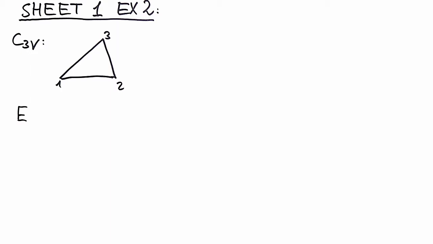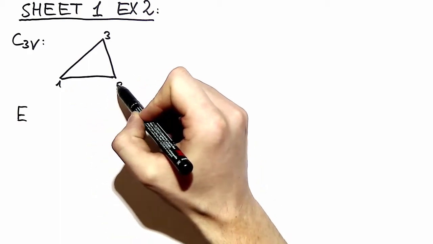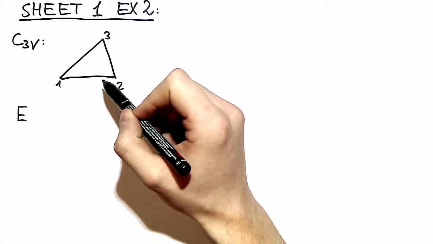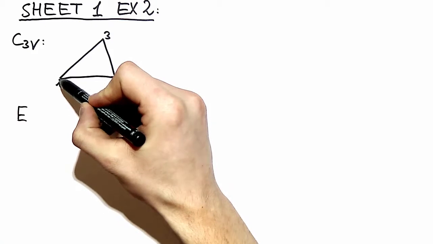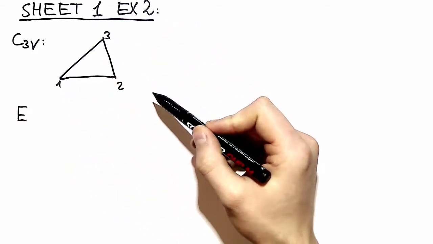First, we're neglecting the third dimension because sketches in two dimensions are a lot easier to make, and we just imagine the third dimension sticking out of the plane. If we draw the equilateral base of the triangle of the pyramid, we make out three distinct points right here, and we number them in order to make the notation clearer.